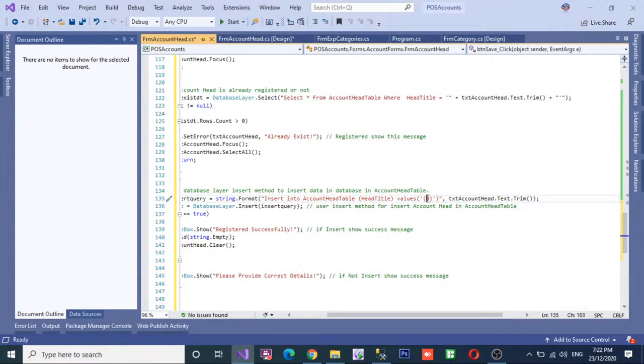So the 0 value will be passed as the account head title, the account head title inside this text box. So for getting the content, for getting the data, use the Text property and remove the spaces and pass here the value.